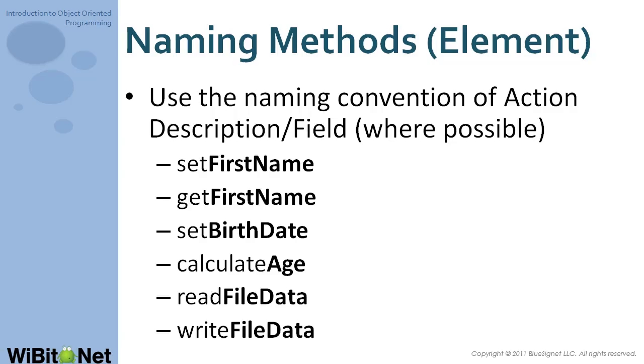And also the reason for keeping them in this convention is alphabetic purposes. If you're using something like IntelliSense, if you do instance dot set, you can see everything instantly that you can set right there. Because if you do first name set, well, if you type F, not all the set methods are grouped there. So that's why it's so great if a method is doing an action, like setting, getting, calculate, make that action the first word. Beautiful.